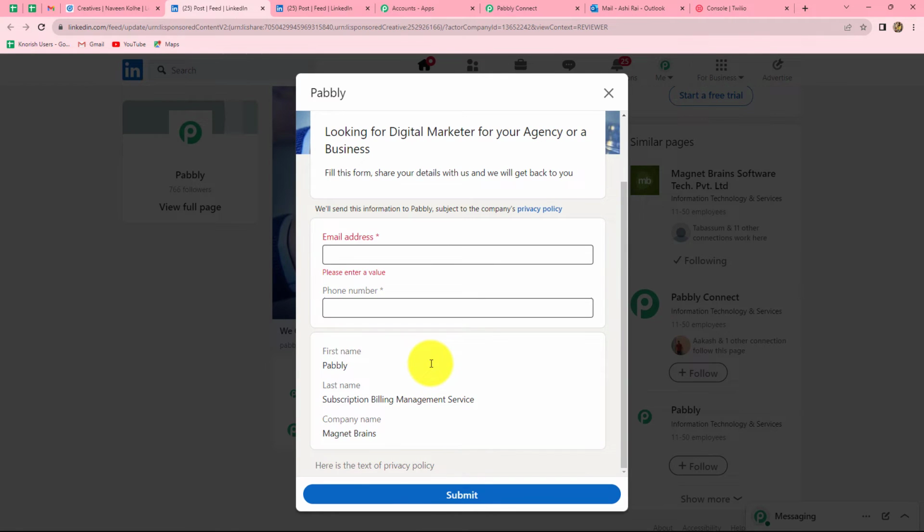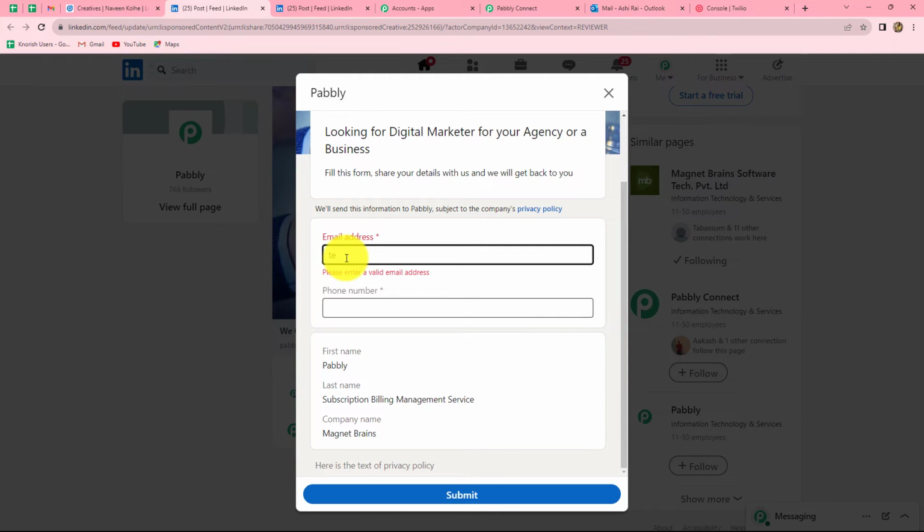But when you will be creating your own form, you can add as many fields as you want according to your choice and requirements, so that you can customize your form according to the requirements of your own business. Here, in order to do the test submission, I'm going to enter random details. First of all, let's start with the email address.